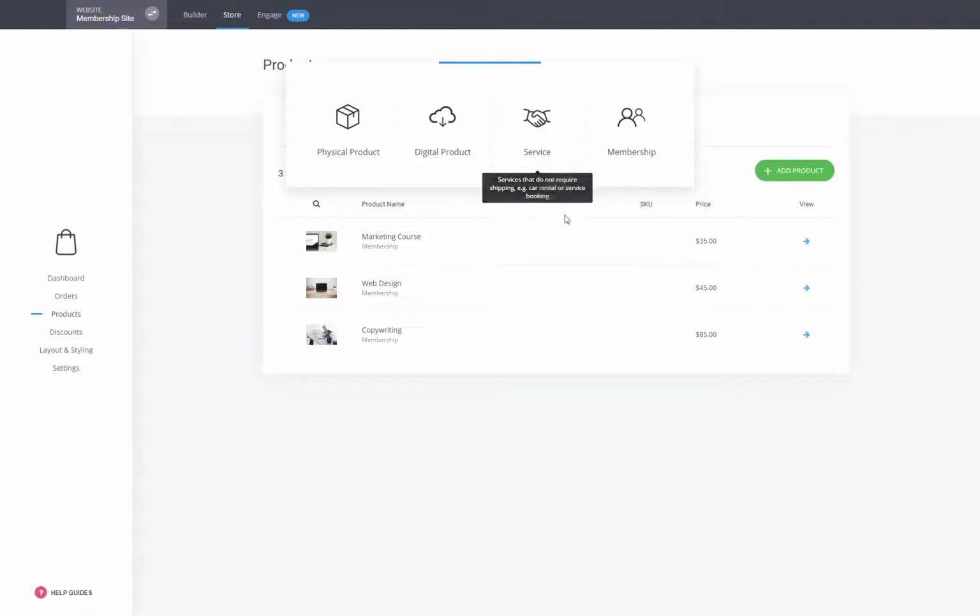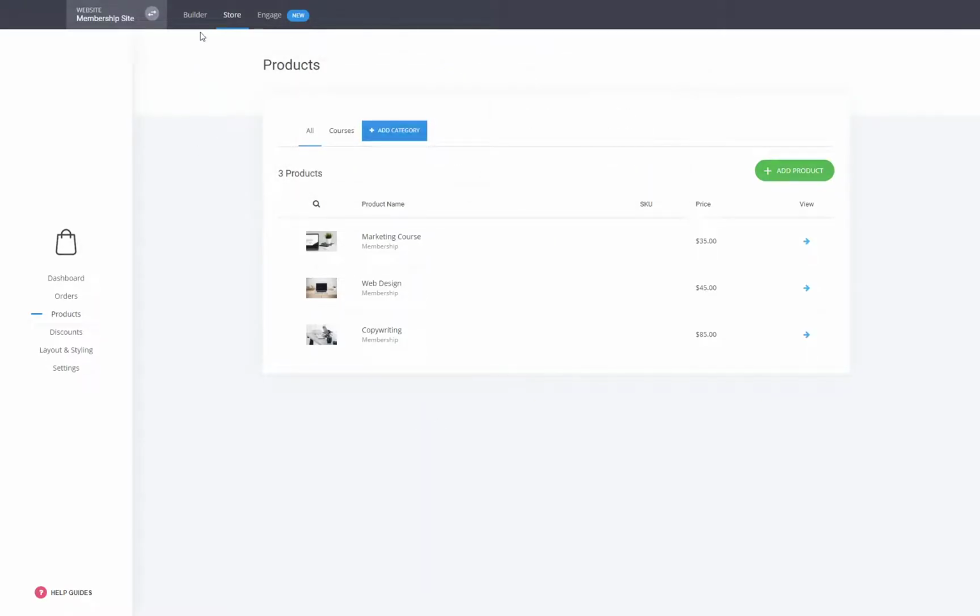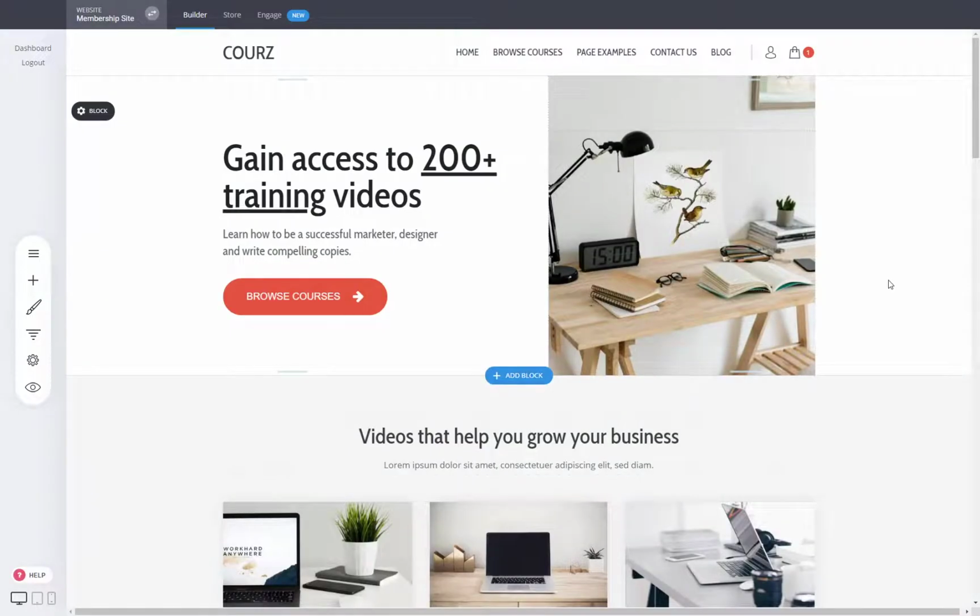So if you want to do just a place where you just charge subscription, just recurring revenue, you can do it as a service. Because you don't give any product of any sort, it's just some kind of a service. So you can do it as a subscription service. And this is how simple it is to actually do a subscription. It's really, really, really simple. And this is basically the membership.